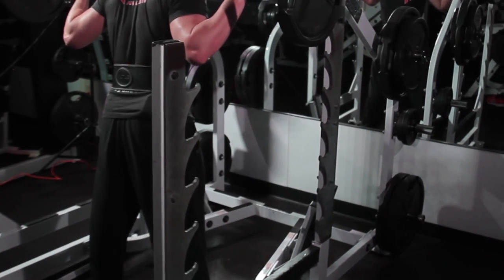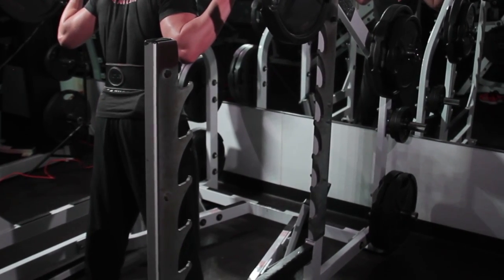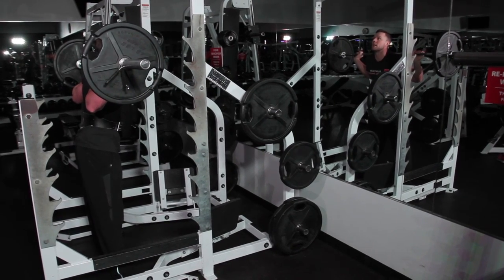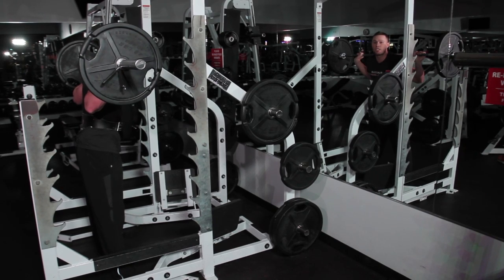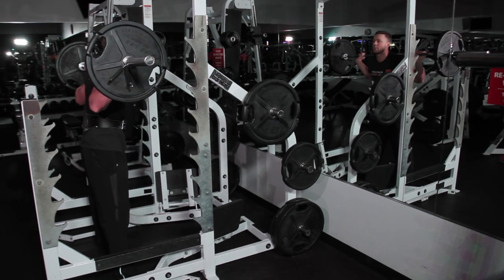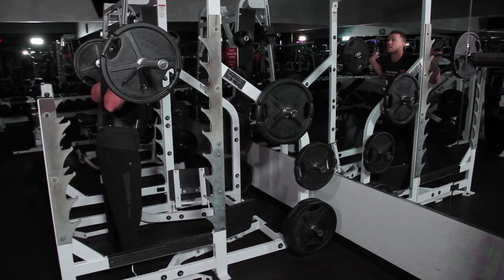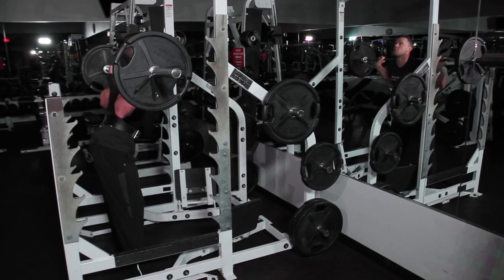My knees are going to keep nice and straight. My toes are out. So, first motion, I'm thinking about keeping a natural curvature to my lower back. That's going to protect my spine and keep the weight off of my spine and keeping it from compressing. So the butt goes straight back on the first motion.